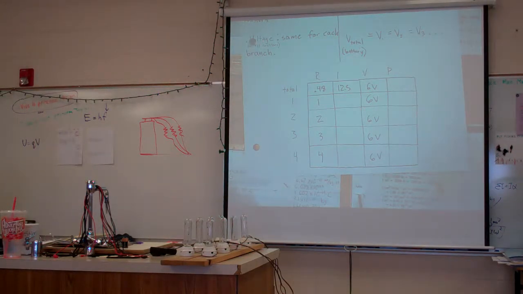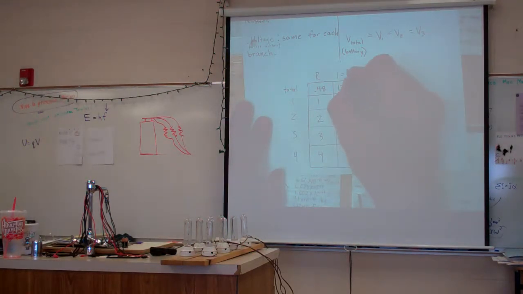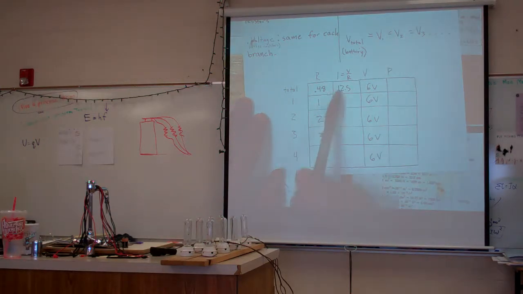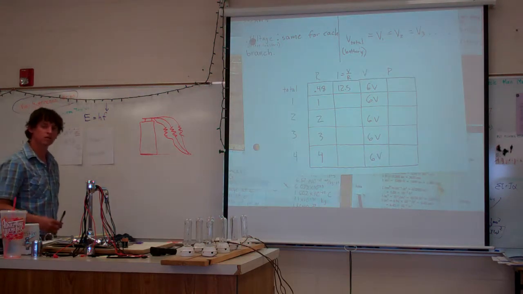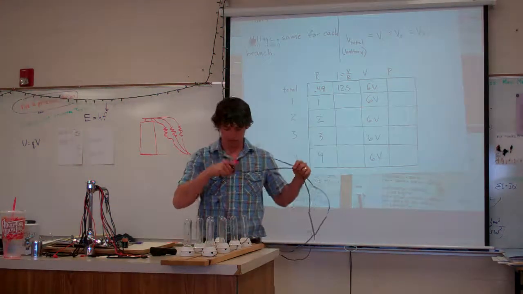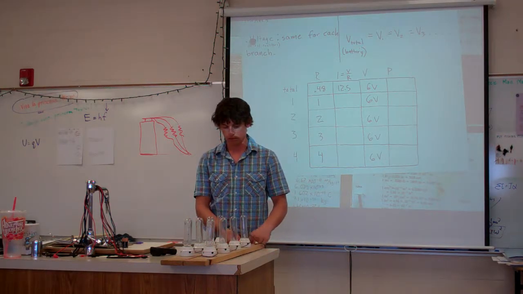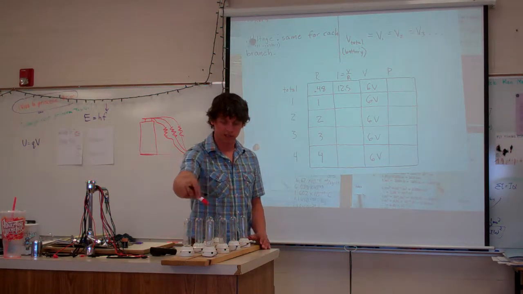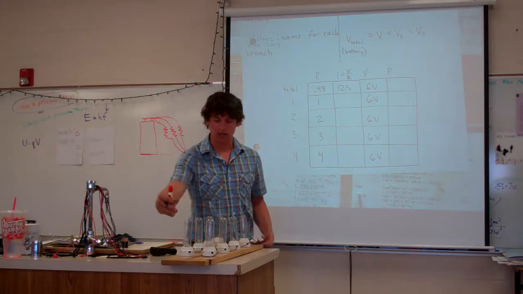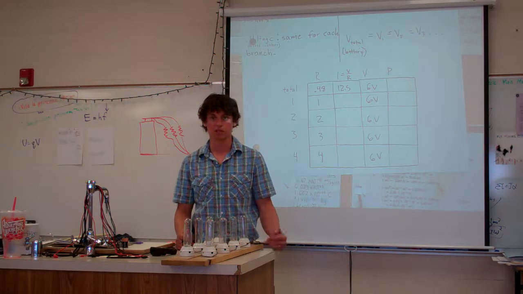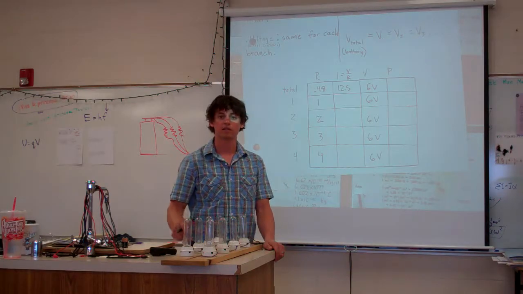And that makes the currents really easy, because current is equal to voltage over resistance. And now we know each voltage, so calculate all those currents. If you took your series circuit and got rid of 3 of the light bulbs, completely out of the system, then the one light bulb would get 6 volts and it'd be just as bright as the other ones. If I got rid of these three and wanted just this bulb, it would look the same, because in the series circuit these three are affecting this bulb too. In parallel, these make it independent.